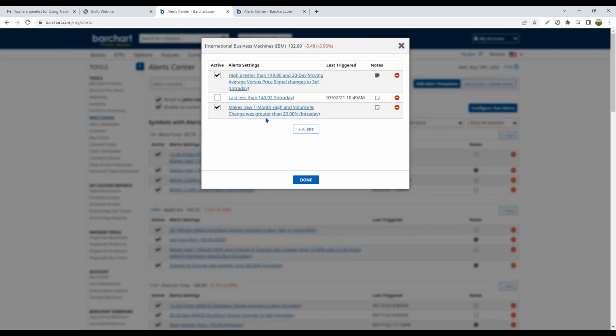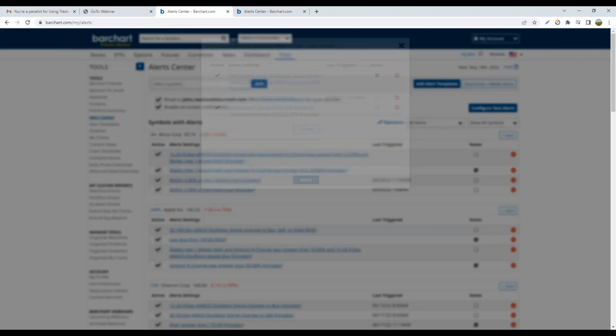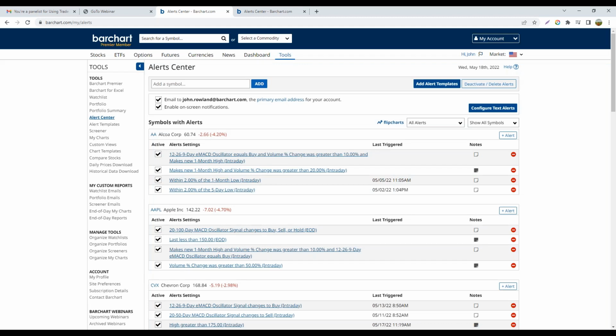I know you're eventually going to get into this, but the one other thing that people might already be noticing is that these alert filters look very similar to filters that we have on our screeners.